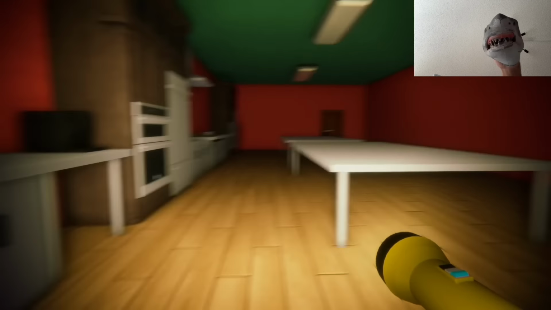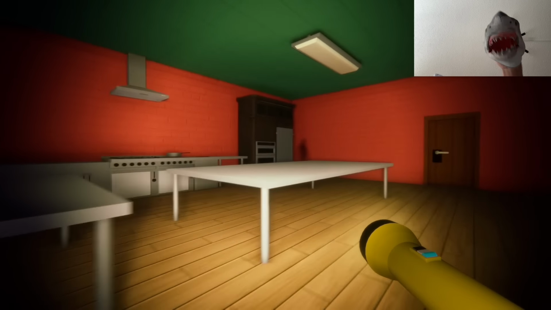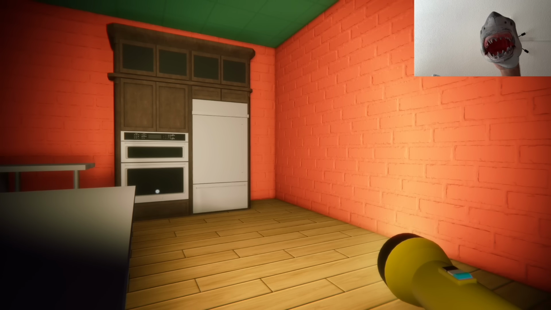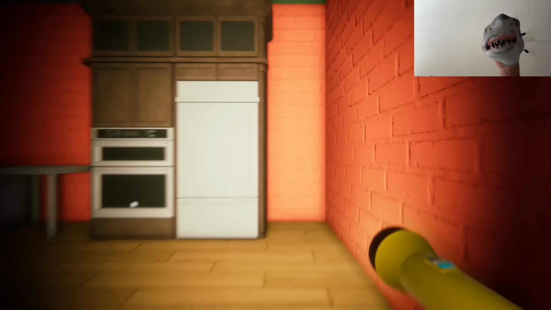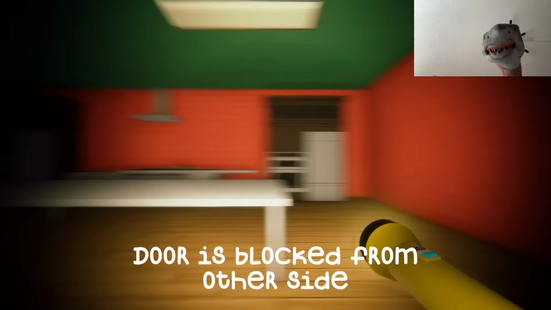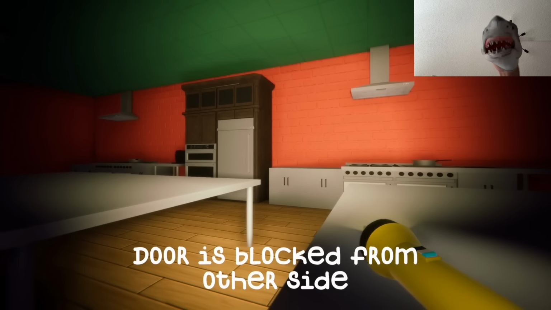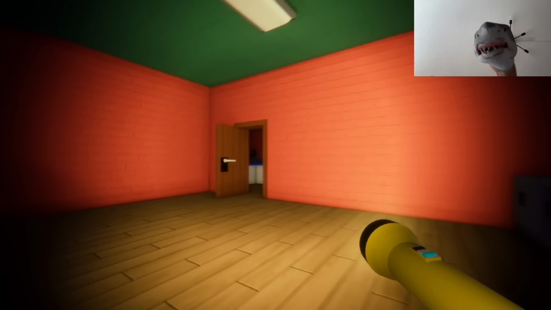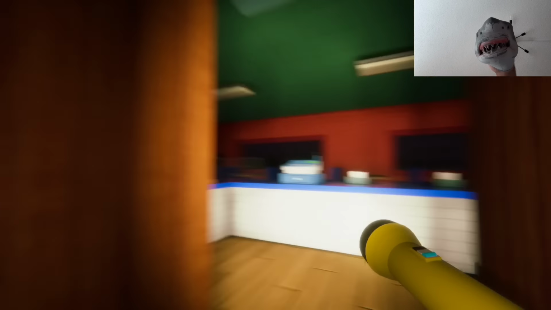Okay, what else is in this room? Wait, what is that over there? What was that? I saw a shadow right there. There was a shadow right there. What? Door's blocked from other side. Oh, I can't open that. There was a literal shadow right there. Well, that can't be good. Now what am I supposed to do?